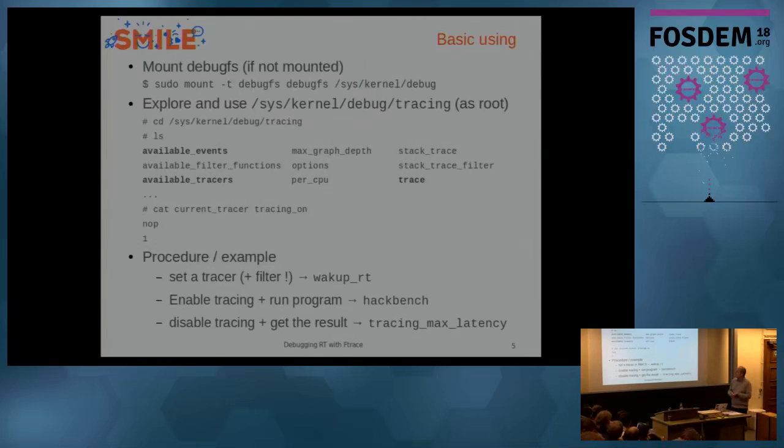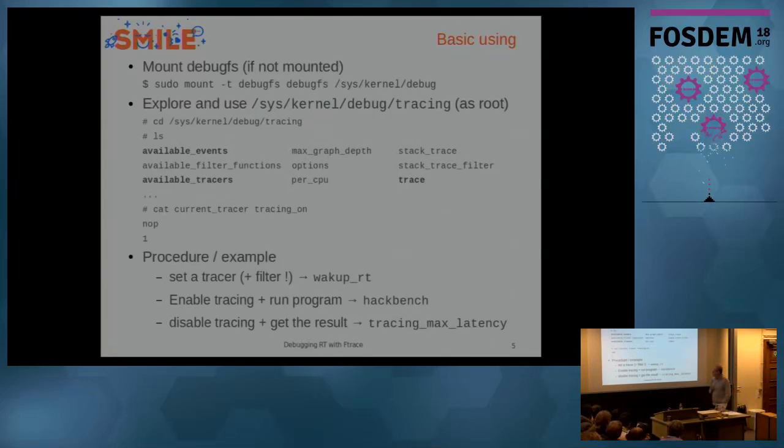A very important file is tracing_on, which is the switch for activating or deactivating Ftrace, and this is on my Ubuntu. It is defaulted to 1, so you should put nop to the current tracer. Otherwise, you will trace everything, and you will get a Commodore 64 inside of a PC. It's a quote from Steven Rostedt. I'm not the author.